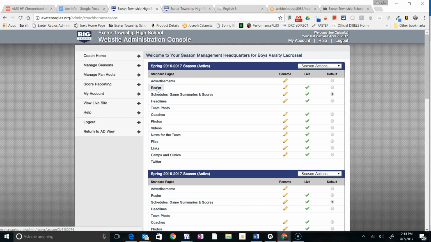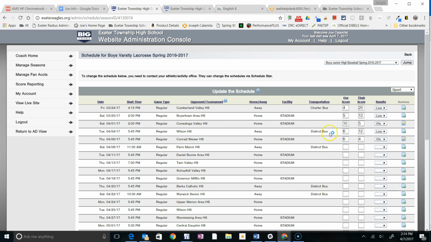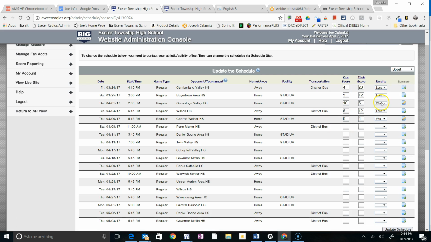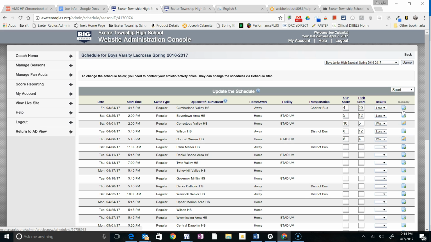There's a roster section here, and you can put the whole roster of your team. That's nice for college coaches. If they're watching a game, they know number 21 had a great game, and they'll be able to put a name and a number together. The schedule section is really nice. This is where you can update the scores of games, and this is available for varsity, JV, junior high, etc. There's also a summary section, where you can put a little narrative about the game, stats, whatever you want. The players really appreciate looking at that information. It also gives you the option to have that show up on the Exeter Eagles homepage, and that's always neat.